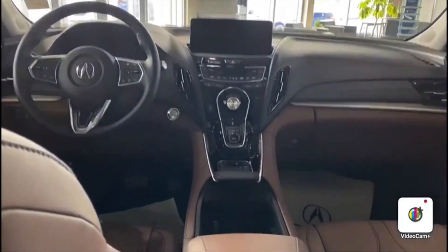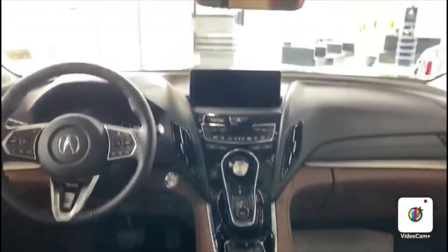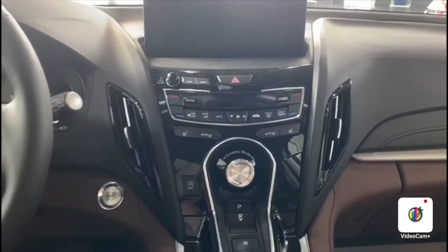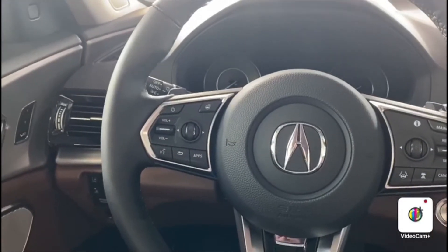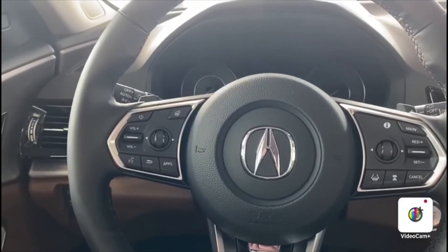So as you can see inside here you've got tons of room. Leather setup in the front and the back there. Tons of storage up front. You do have your little trackpad there that's going to control the screen. Then here's all your heat and your cooling settings there — heated seats, cooled seats, all that good stuff. Up on the steering wheel here on the left you can answer phone calls and whatnot with the Bluetooth controls. And on the right you have some safety controls there, your adaptive cruise control and whatnot.